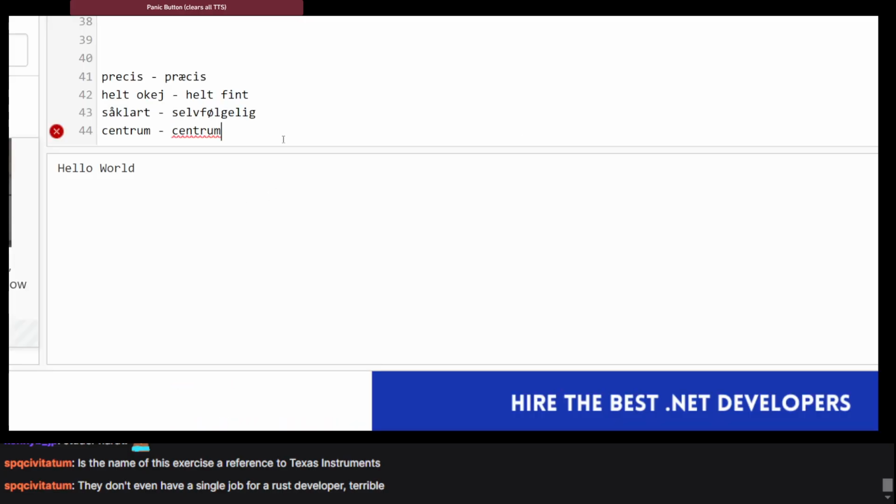We'll put that in. So it'd be Vestskoven ligger tæt på centrum.